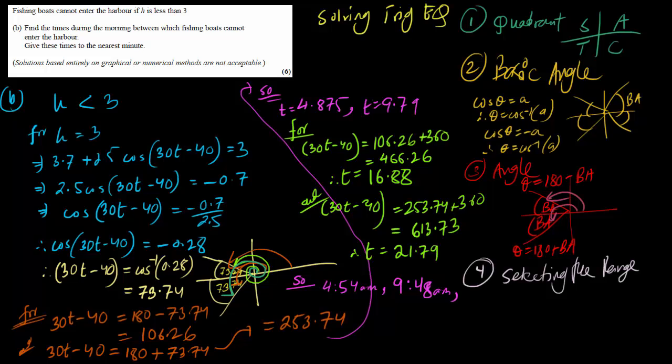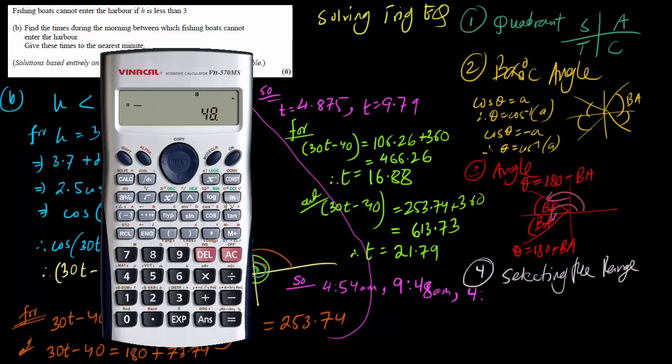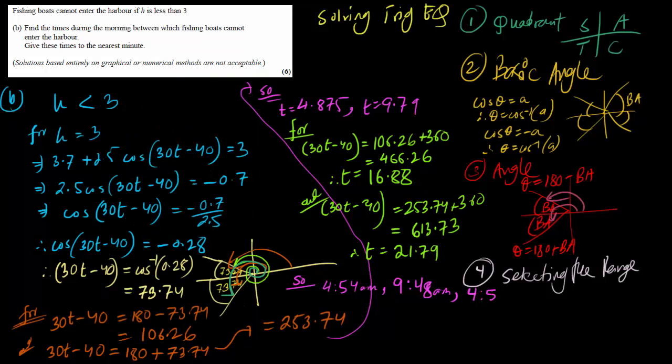Now the third time is going to be 16.9. So 16 hours after midnight is going to be 4 in the afternoon. It is easier actually if you think in the 24-hour clock. For example, 1300 is 1 p.m., 1400 is 2 p.m., 1500, and 1600 is 4 p.m. So it is going to be 4 in the afternoon, and 0.9 again, 0.9 times 60 is 54. So this would be 4:54 p.m.